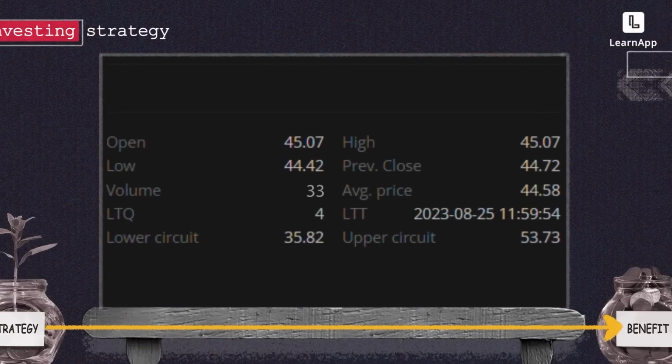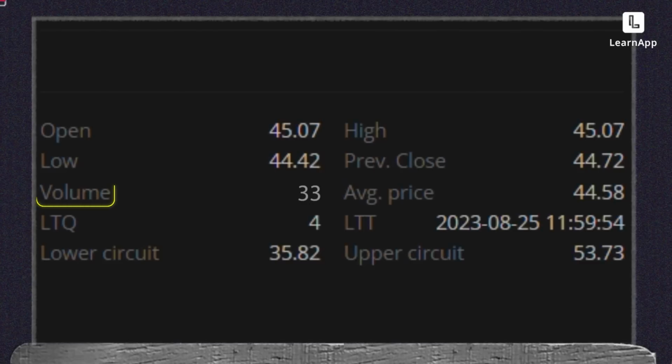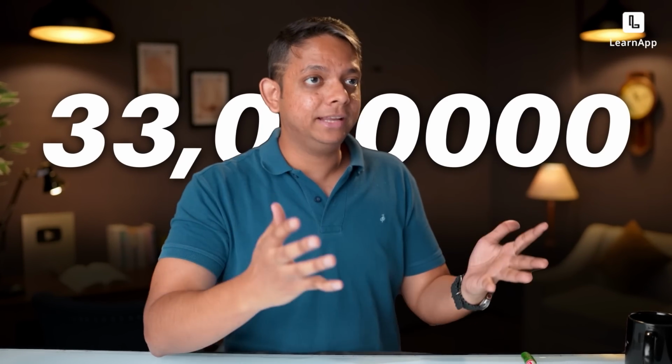Now comes the most important part, and that is volume. I have a bunch of ETFs here and I can see that one of them has a grand volume of 33, not 33,000, not 33 lakh, not 33 million, just 33, as in 32 ke baad 33. So the volume is extremely low, and that is a liquidity issue, and you don't want to invest in it. Promise me, if you find an ETF, you will check its volume, not for today, but for the last few months, and know whether the volume is high or not.